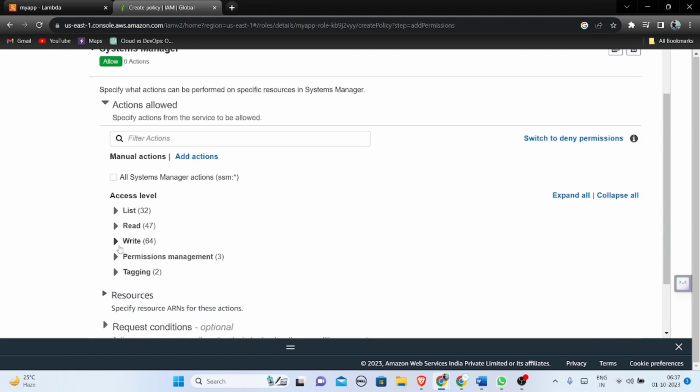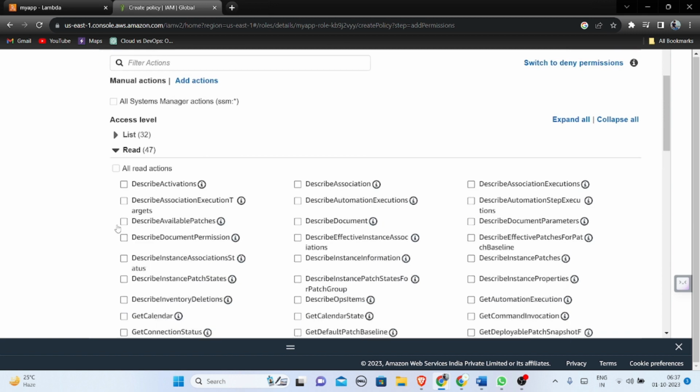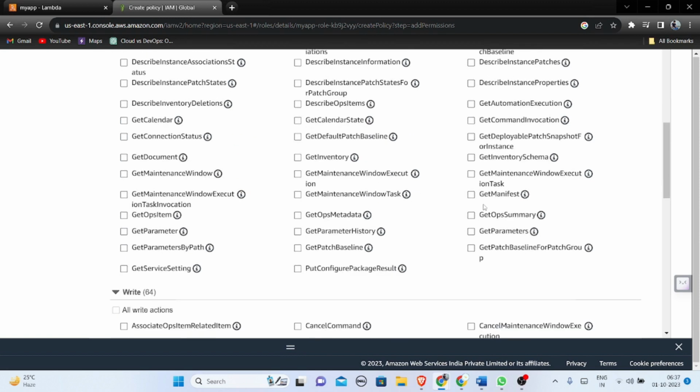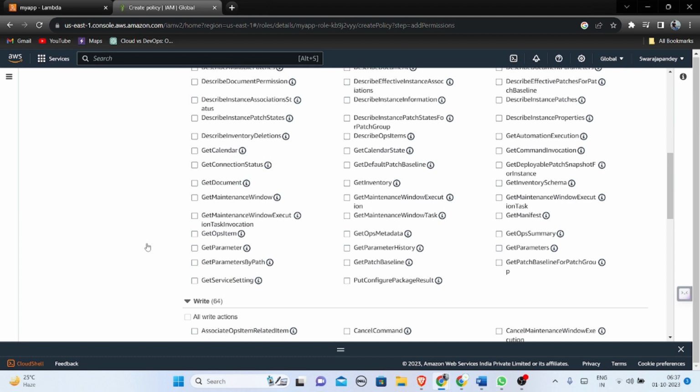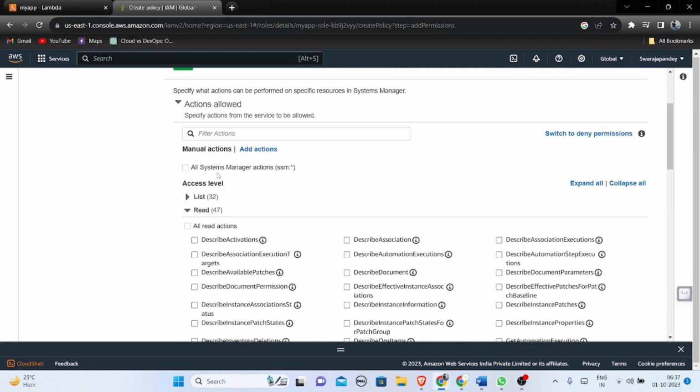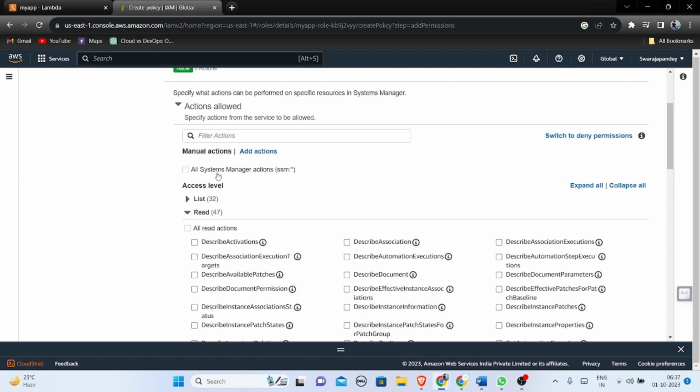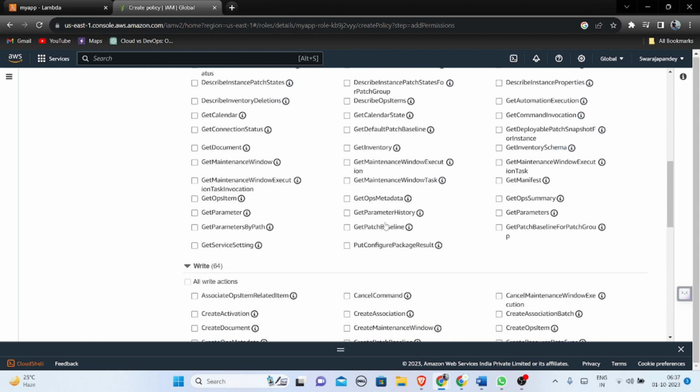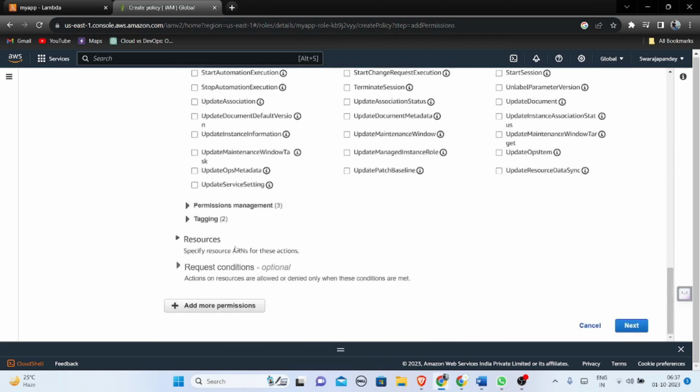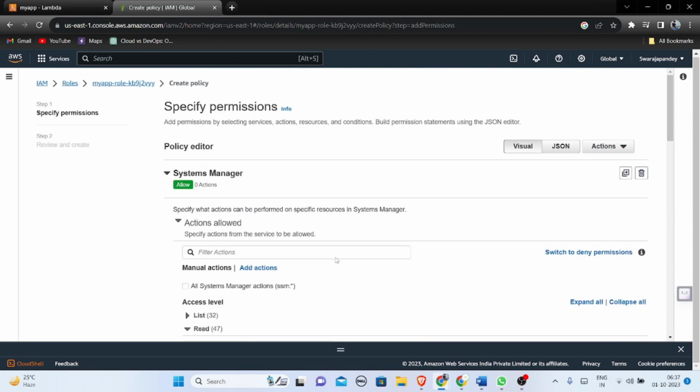In this Systems Manager, I'll choose Read, and in this Read I'll give get parameters and get parameters by path, because I have created the parameters in Systems Manager and I want to read those parameters. Then I'll just click next, and my policy will be created.